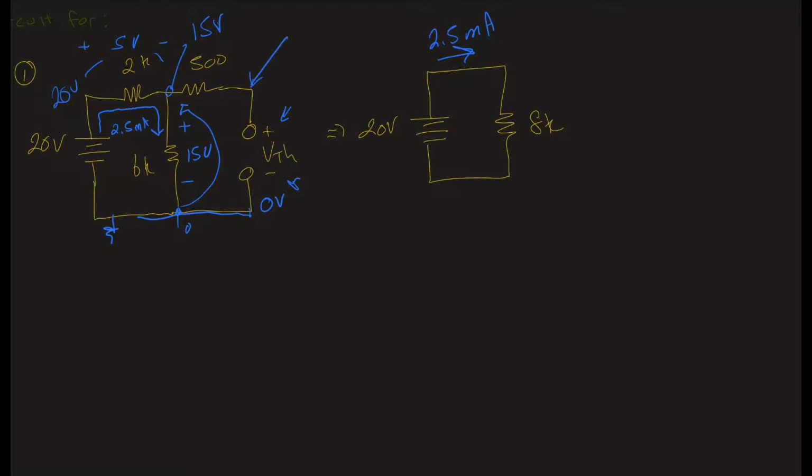Well, remember, the drop across this resistor is V equals I times R. But remember, there can be no current going this way. Current is 0, so that would be 0 times 500, which means the voltage drop across this resistor, from here to here, has to be 0 volts. So if it's 15 on the left side, it drops by 0. This has to be 15 volts as well.